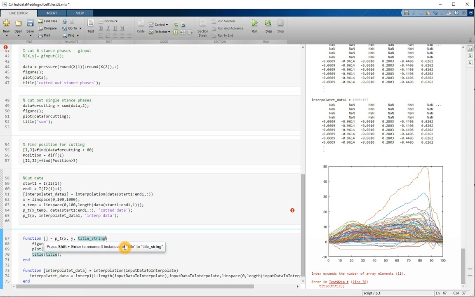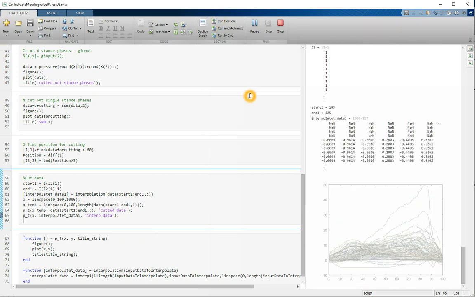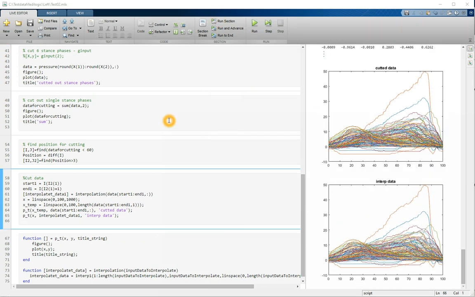String. It could be a problem to have the same variable name as a function, and we rerun the code again, and now you can see it worked properly.